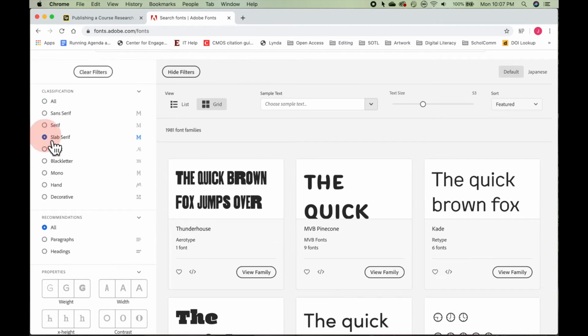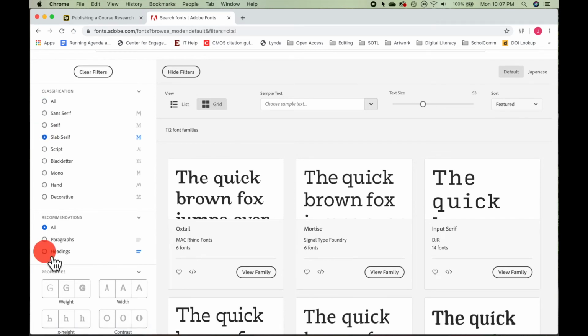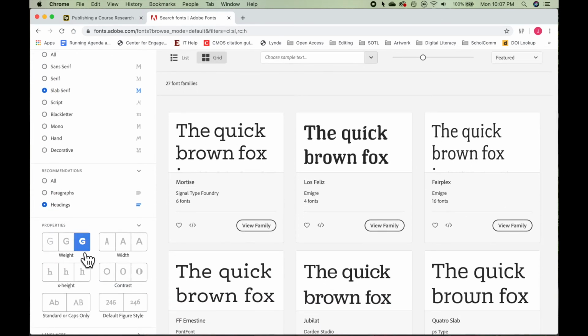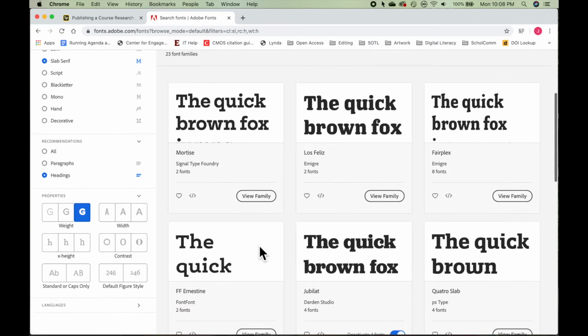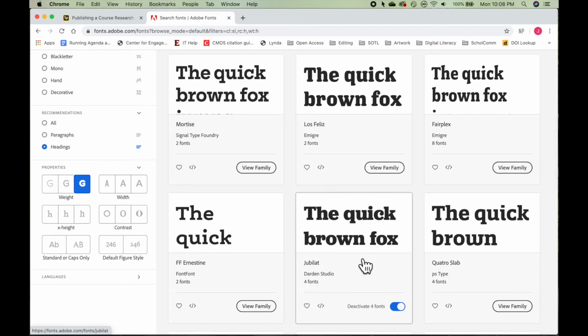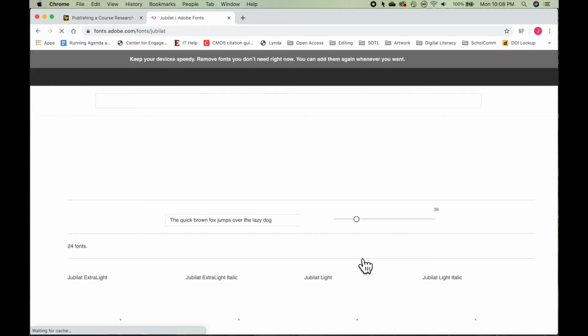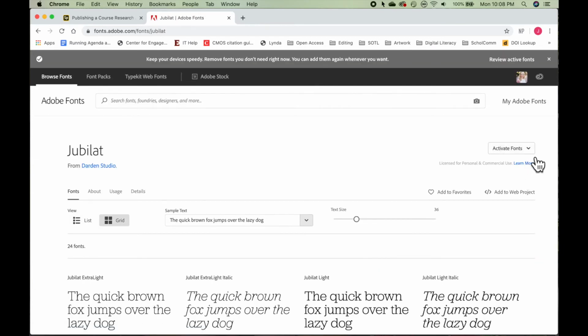I eventually chose slab serif. I chose headings, things that were good for headings, and I wanted something that had a thick weight. I eventually decided on this Jubilat, and when you're ready to activate one of these fonts, you just find the little activate button to activate it. You can see that this is already activated on my machine.